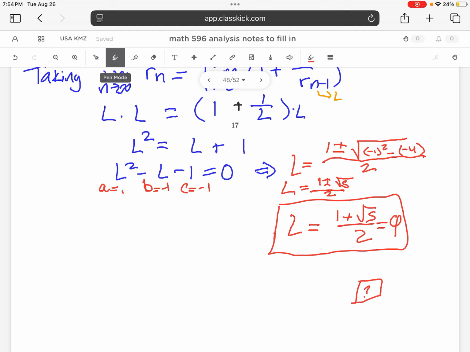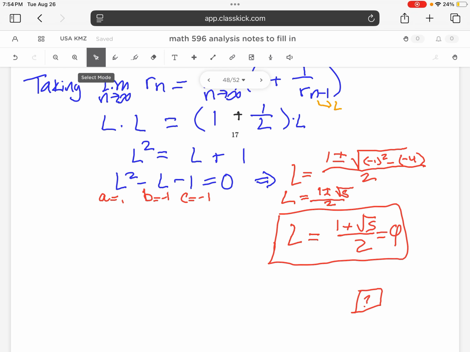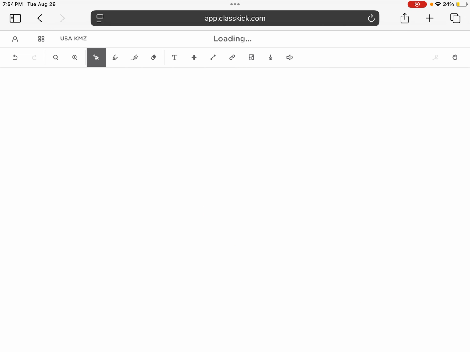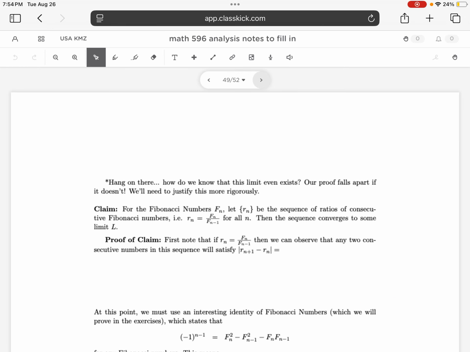Almost, except for that one little asterisk that I haven't addressed here, right? That we supposed that the limit actually exists. That's kind of a big suppose, right? So we need that to be true. We need that limit to exist in order for the rest of the proof to follow. And it turns out to be kind of tricky to justify. It takes a little bit of work to justify. So I'll try to outline that here.